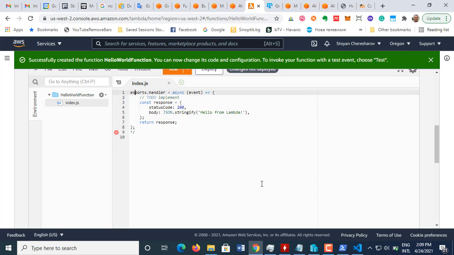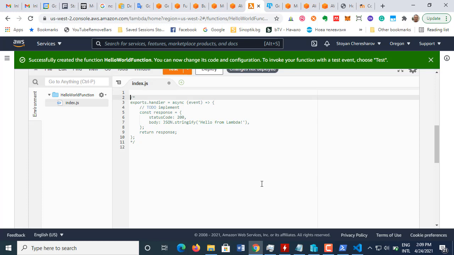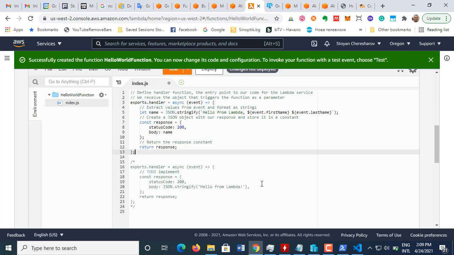I'm not going to remove that. I'm just going to comment out whatever we have so far, and I'm going to put in the code which they recommend. So export handler async event. So far so good. It looks exactly the same. Let name JSON stringify hello from Lambda, and here we have event first name, event last name, and that's it.